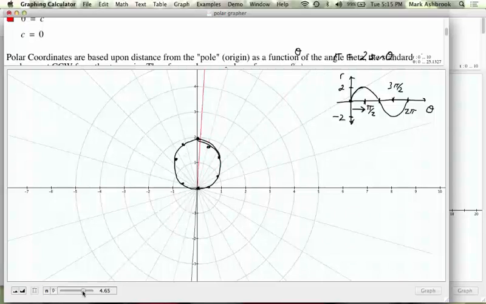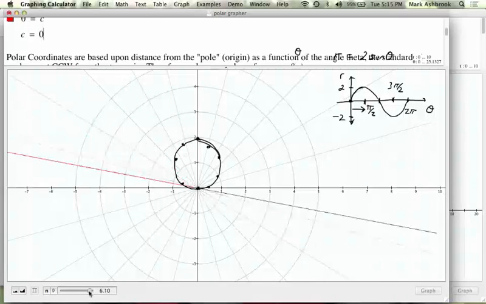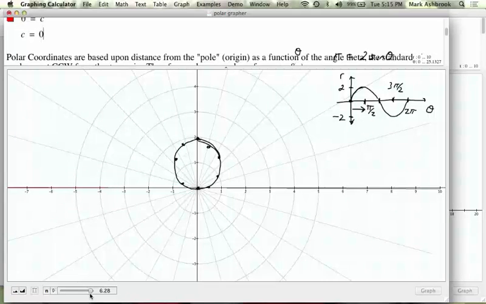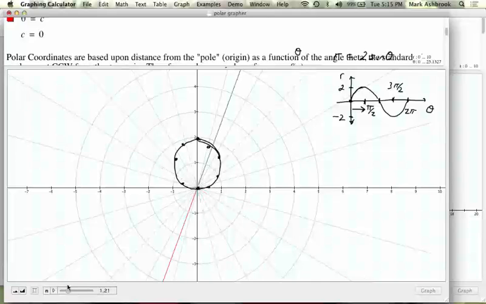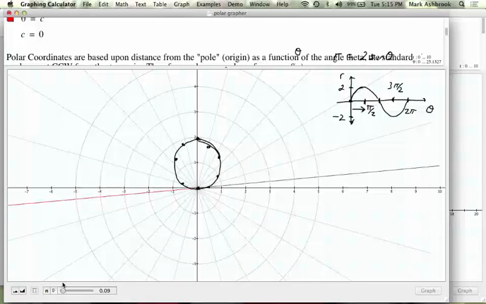All right, and then when the angle goes from 3 pi over 2 to 2 pi, r goes from what to what? Negative 2 to 0, which will just overwrite what we already did in the second quadrant. Do you see it? Okay, so this looks like some kind of round shape. Circle, oval, ellipse, something. So let's have the calculator actually do it and see what we get.